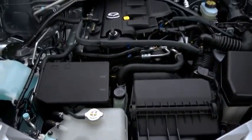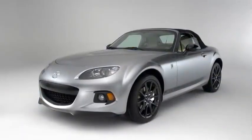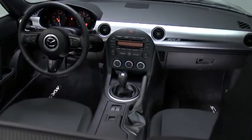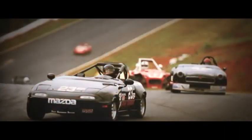The MX-5 Miata is a rare breed of car. With its advanced 16-valve engine, aerodynamic curves and high-tech cabin, it's a thoroughly modern sports car. But since its introduction 20 years ago, it's been carefully engineered to deliver the pure, unfiltered driving experience of performance roadsters from the 60s and 70s.